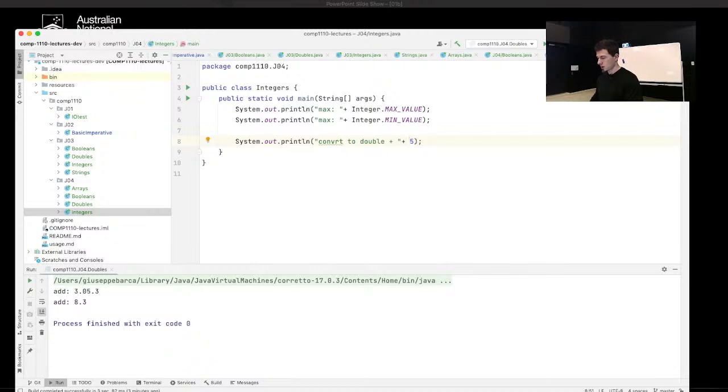This is for concatenation. And then what I can do is to put in parentheses the type I want to convert to. Of course, not all kinds of conversions are safe or allowed. But what that will do is to convert that 5, which is a literal for an integer, into a double. And I didn't need the plus here. And finally, just two things that I want to show you before we leave for today is your binary plus and operators and your increment and decrement operators for integers.